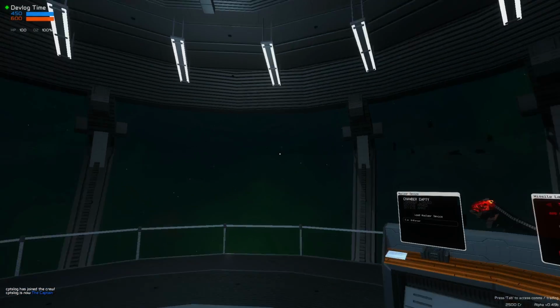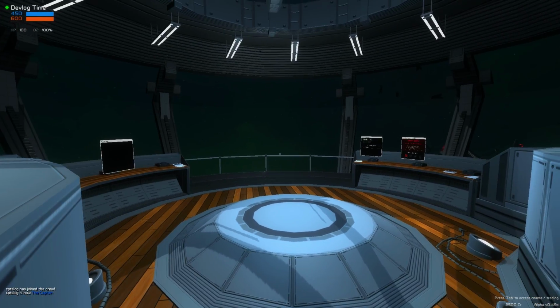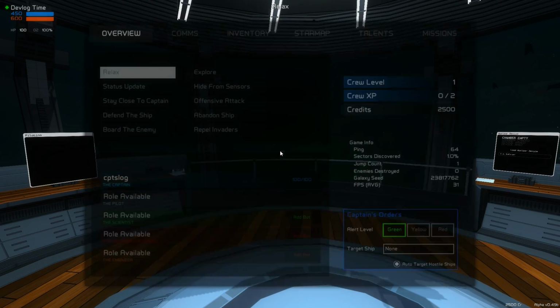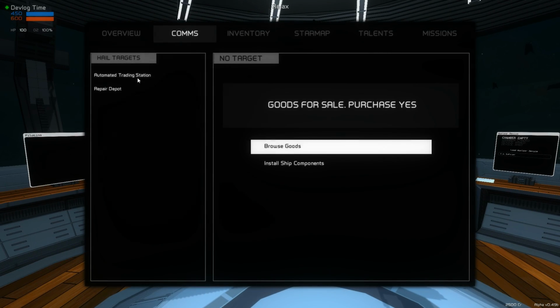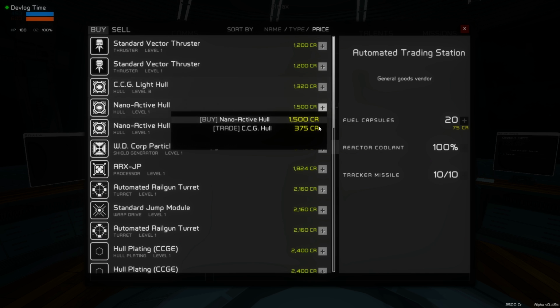Alright, so first off, let's talk about the trading menu real quick. As always, when you're in a sector with an automated trading station, you just go to the tab menu, comms, and then browse the goods, and you can scroll around. The new addition is this little plus icon, because now you don't just have the option to buy something. You have more than one option to acquire said components. Just by clicking that, it'll open a drop down.